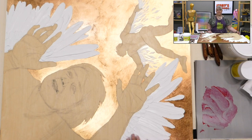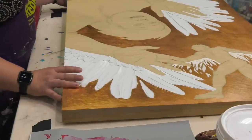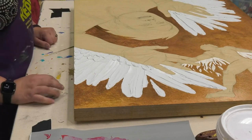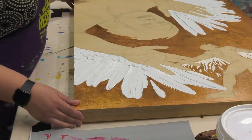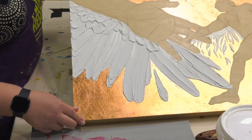But I decided... What part are you going to be talking about? Just in here, right in here. I think this is the easiest to see here. Oh, perfect. Look at that. Yeah. Gotcha. So if we do that, see how you can see that texture?